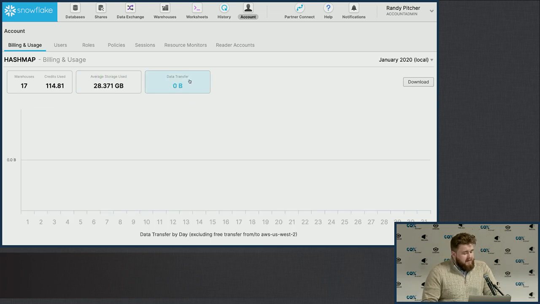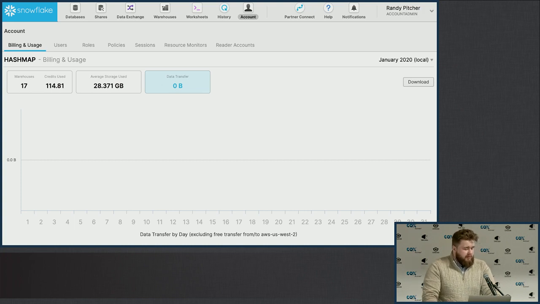Data transfer. This is not very common, but this is a part of the cloud that if you export data out of Snowflake, Snowflake doesn't charge you. They don't care. You do whatever you want. The underlying cloud Snowflake uses, they do charge you though. And they have different rates. As long as you keep it within the same cloud, within the same region, you don't have to worry about those charges. So if you're doing some more advanced machine learning use cases, you'll save a ton of money by making sure your Databricks instance is in the same cloud and region as your Snowflake instance. Things like that are pretty simple.